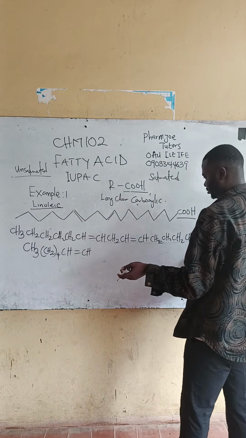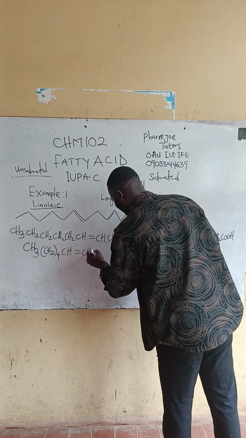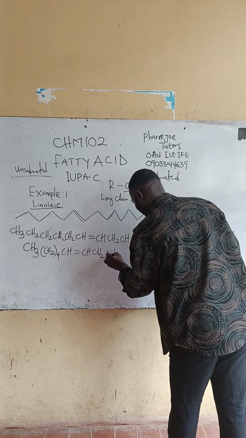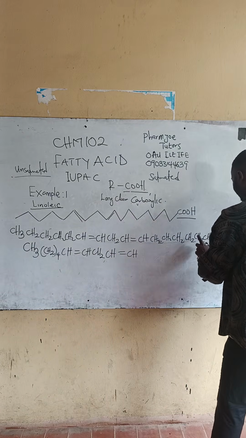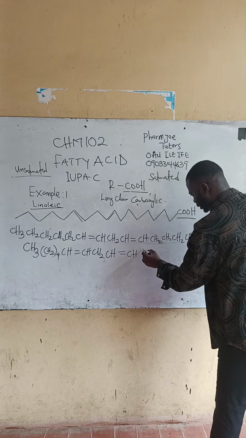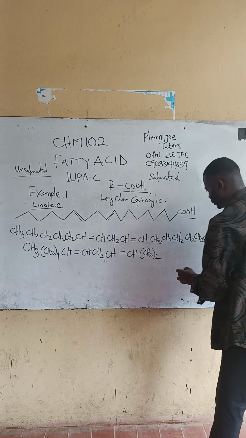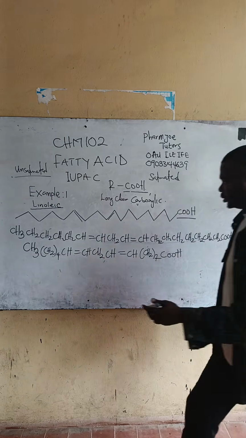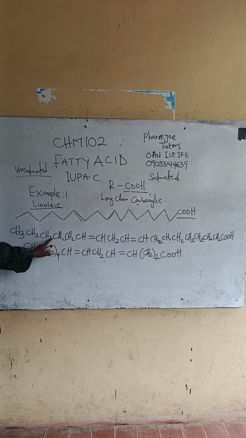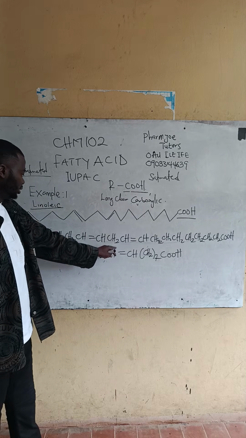Then what else do you have there? There's a way we can put it together in such a way that we have a CH here, a CH2 here, then CH, double bond CH. This is 1, 2, 3, 4, 5, 6, 7. We can say CH2, the whole of the CH2 here is 7, then COOH. I'm just trying to make it smaller so you can see your CH3, CH2 is 4, then CH, double bond CH. Can you see that? Then this is CH2.